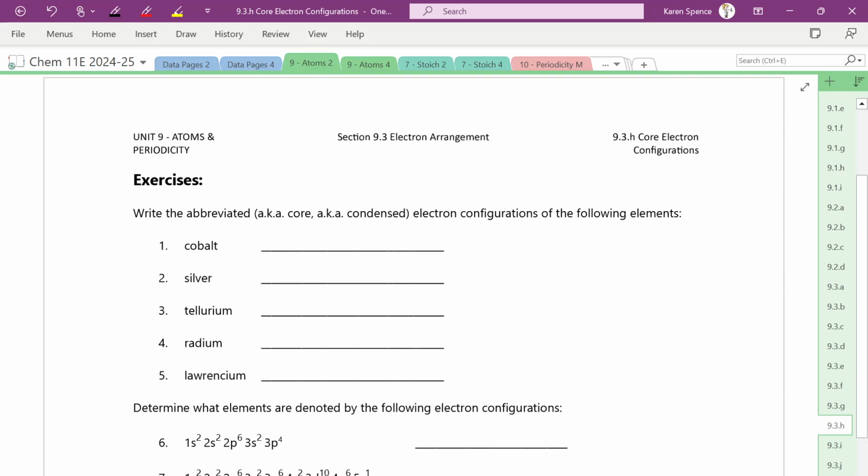And your homework is just a little extra practice on electron configurations. Okay, page 155, number 6. This is because there was a chunk of them that hadn't done it. And then 9.3E and 9.3D, that's just a little review of what we did today. Okay, and tomorrow we're going to do electron configurations of ions and then be done with 9.3.